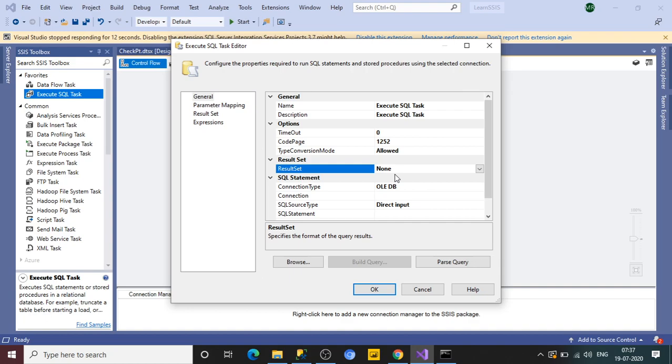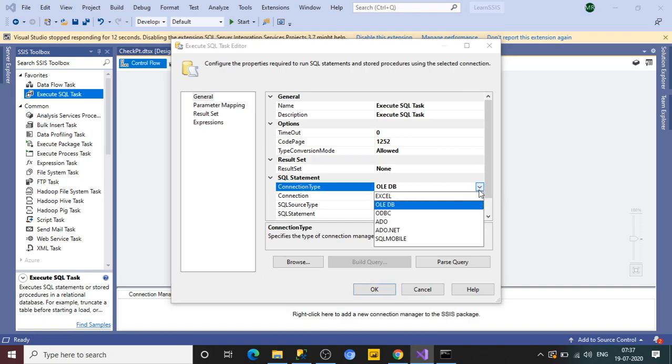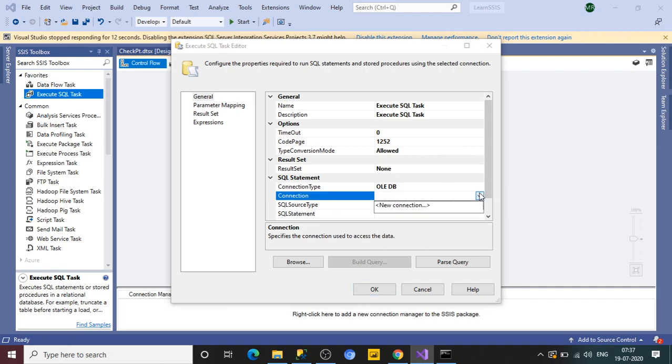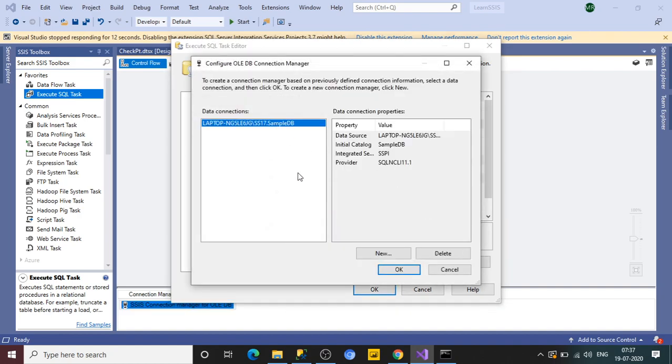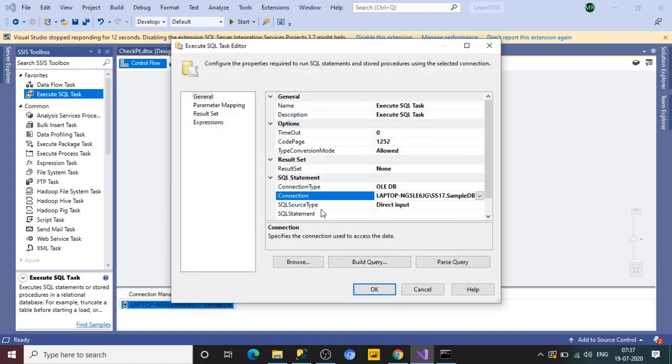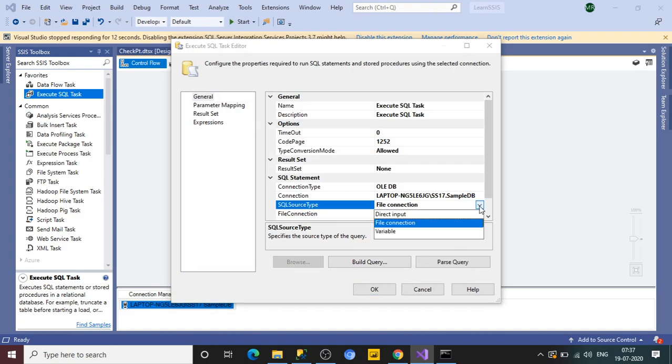Okay, and the connection you have to establish. The connection type is OLEDB, and you have to build the connection string. I already have a connection string which is connected with a sample db. The SQL source type has three options available: direct input, file connection, or variable. Direct input is if you want to give the query directly.